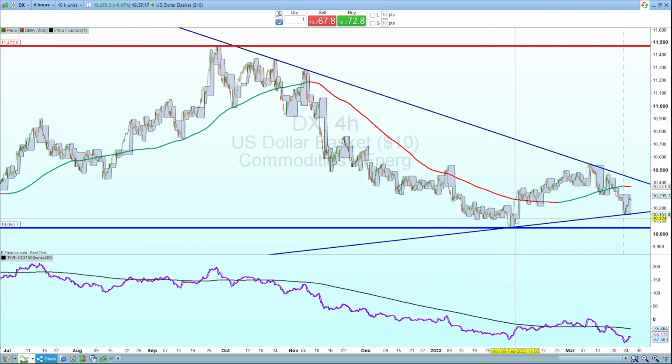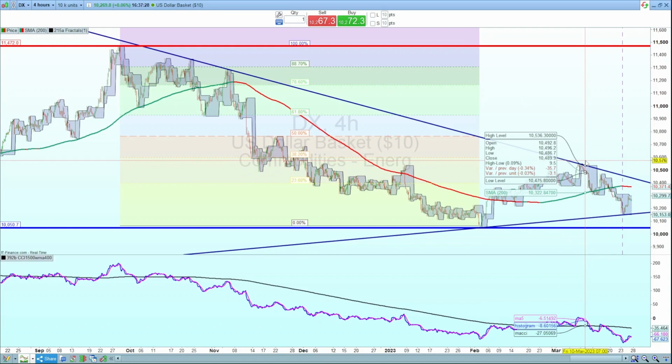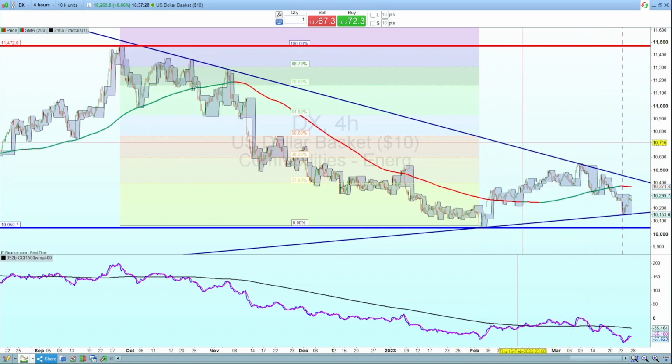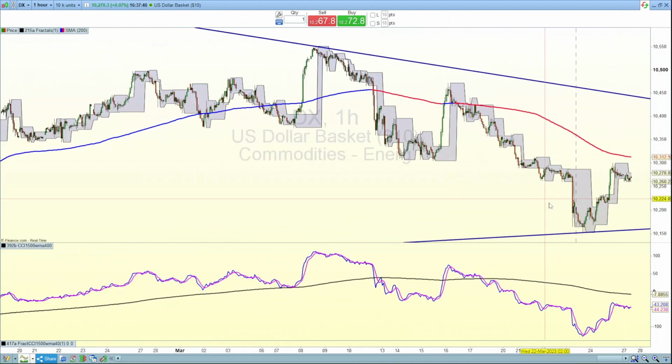We've got this key retracement area from that high to that low. You can see there it's reached just below the 38% retracement on the Fibonacci's between the support and resistance lines up there. So it's hit that level and it's bouncing to the downside. If we look at the hourly chart, that gives a better picture in terms of potentially where we're going.